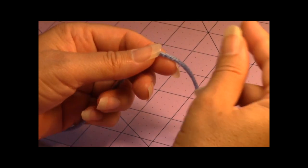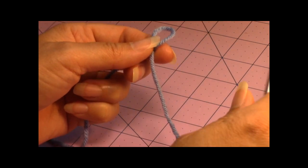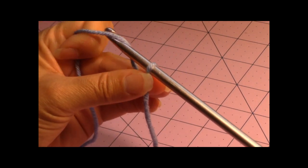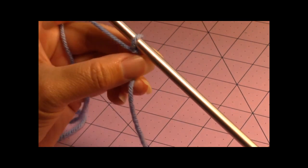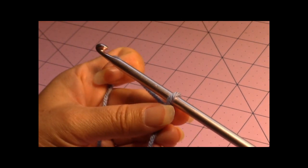So you just take your yarn and fold it over on itself to form a loop. Take your crochet hook, go right through the loop, hold the base of the loop with your middle finger and your thumb. Then just yarn over, turn the hook upside down, and bring the yarn through the loop for a slip knot. Go ahead and cinch that knot down and then cinch the loop around the hook. Then you're going to make a chain of 40.